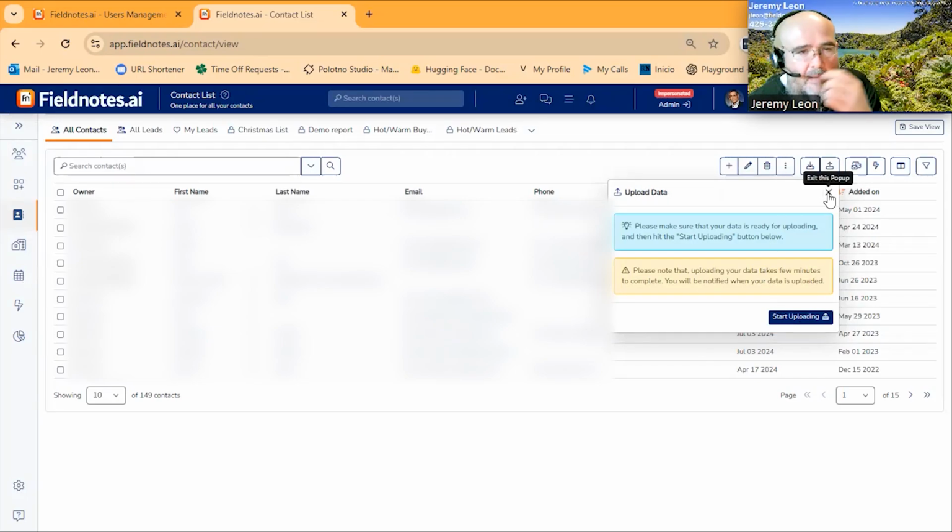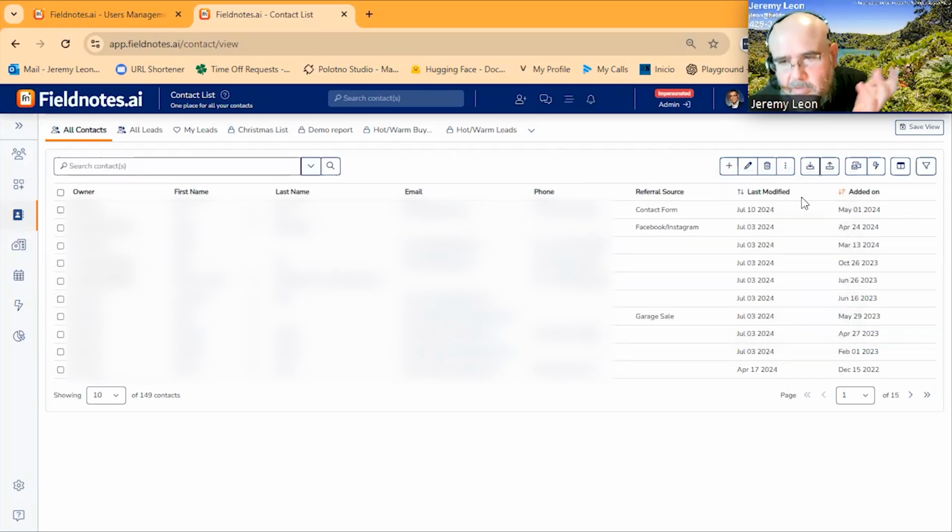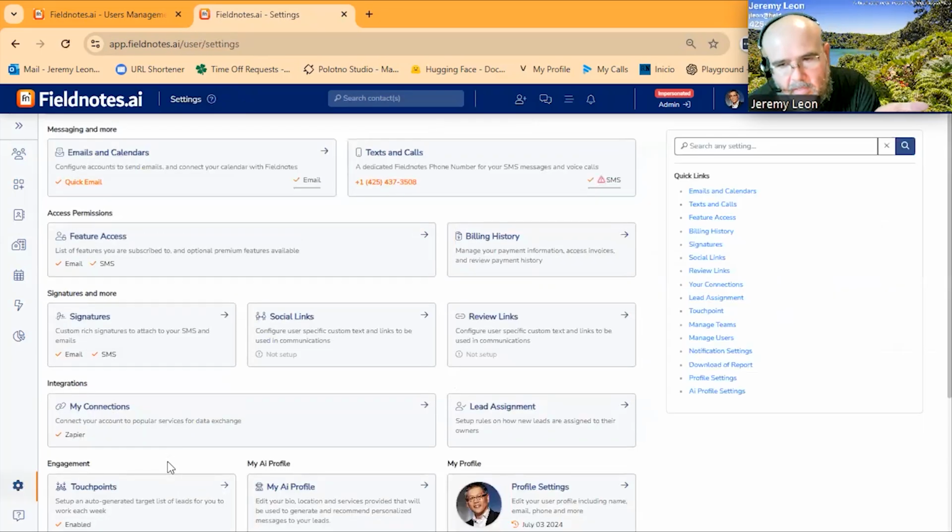So let's talk about some strategies for capturing and converting leads efficiently. When it comes to capturing leads, there are these things called lead magnets. And with our system in settings, you can create lead magnets. I'm quickly just going to brush over this. I think I have a video about this, and if I don't, I'll be creating one. So where can we find out how to create a lead magnet?